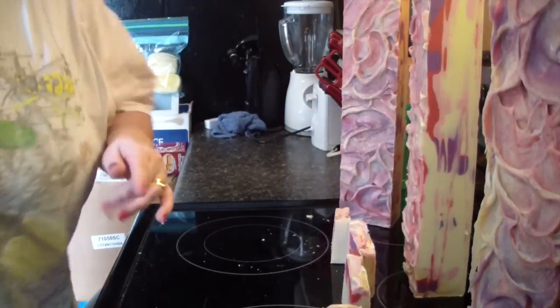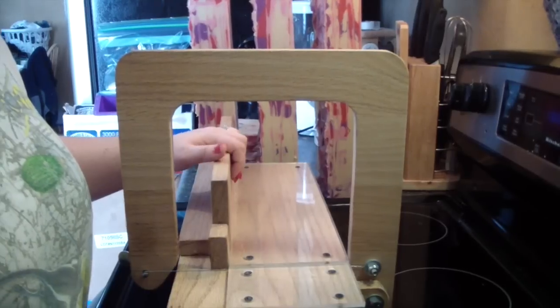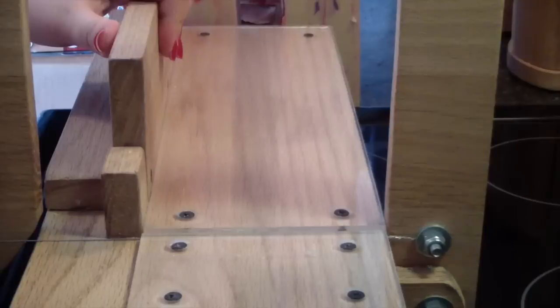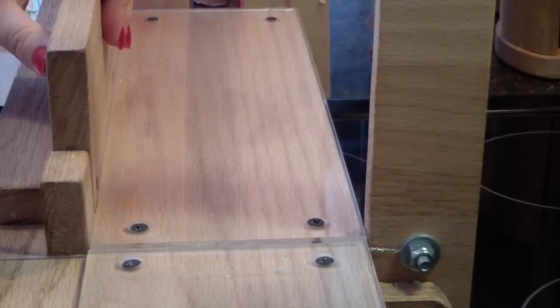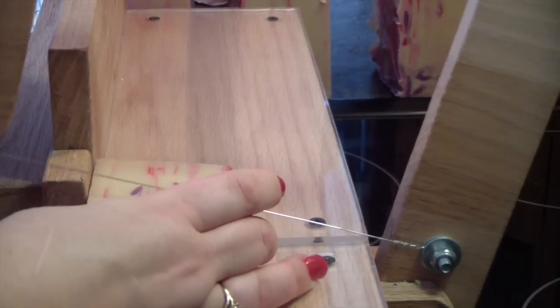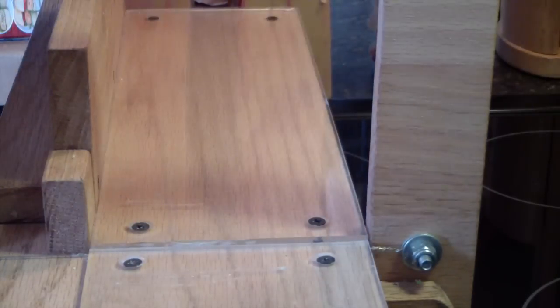Alright, now I'm going to pause you guys, clean up a little bit, and get my cutter over here. Okay, so we're going to get you guys zoomed in, all ready to cut these loaves. My wire. Okay. I'm going to cut the end piece into mini bars. And that's how I do that. I just cut them in half. And the soap smells so good.